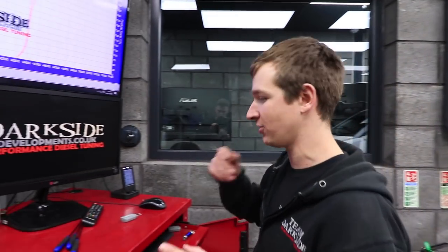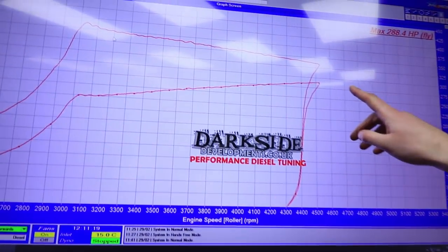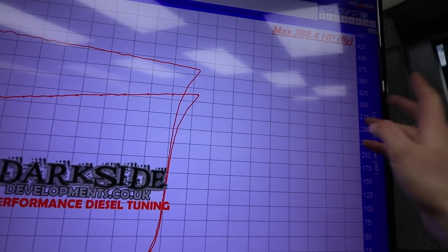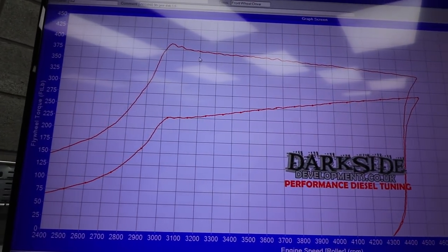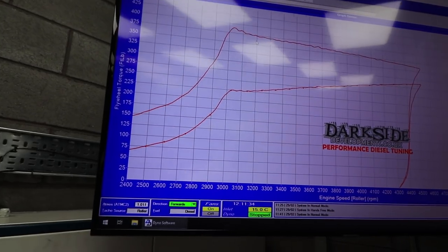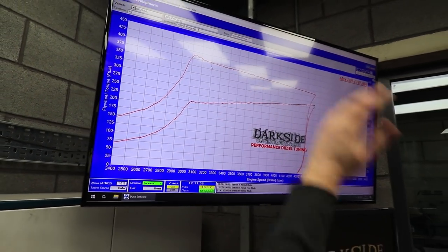So this is literally a base tune that we made a long time ago. And as you can see, we've shut off at like 4,500 RPM, and it'd probably be making peak power nearer to 5. So this is pretty much over 300 horsepower as it is, 375, 380 foot-pound of torque. It's a little bit lazy, 3,000 for peak boost. It's not too bad, but I'm just not happy with this coming up here, it wants to be a bit more of a lump rather than a trough.